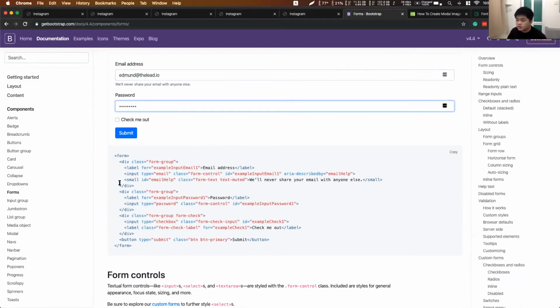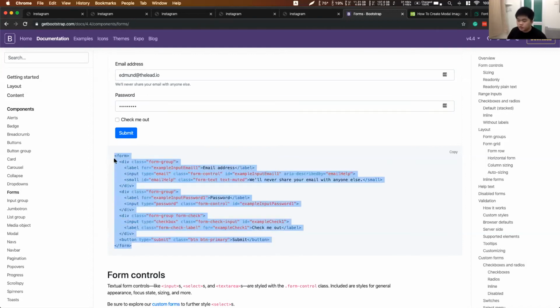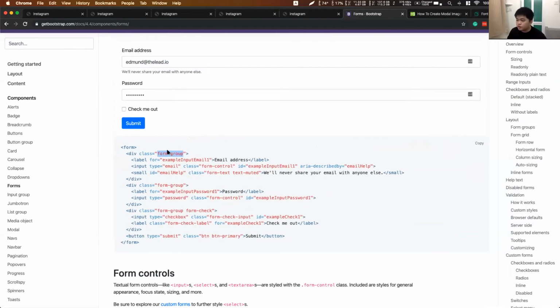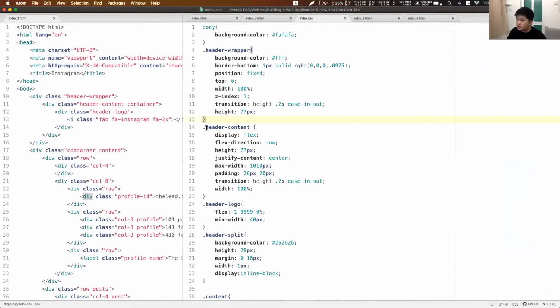If you type anything, right, admin at delete.io and my password, you can submit the form over here, and they also provide you the code with the class. So how do you define the style of that particular section? We can use the class to define the theme that we want. The form group is the same as something inside our index.css, the header content. If you can see header content from here, this is where I do the theme settings for my header content in this particular division. These settings will only apply within these sections only. So it won't affect other divisions or other sections or other structures or widgets.